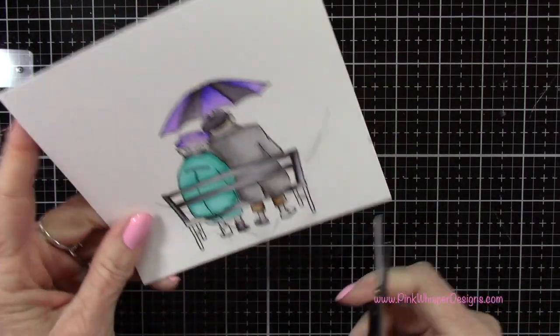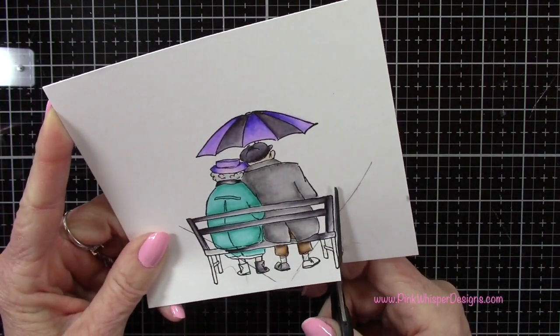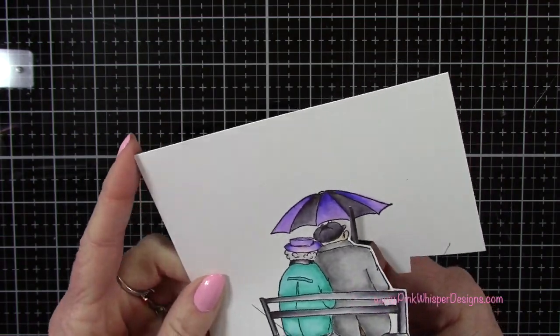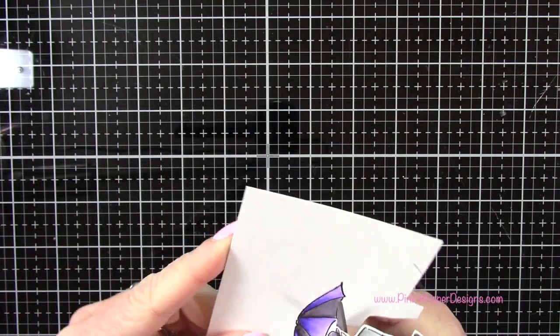So now I'm going to use my detail scissors and I'll cut around this, and I'm going to leave a little white border here. I'm not going to worry about the bottom area too much for now. We'll cut away any excess once we do our die cutting there. So I'm going to leave that for now.